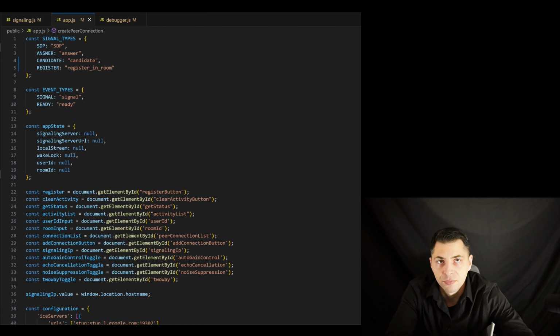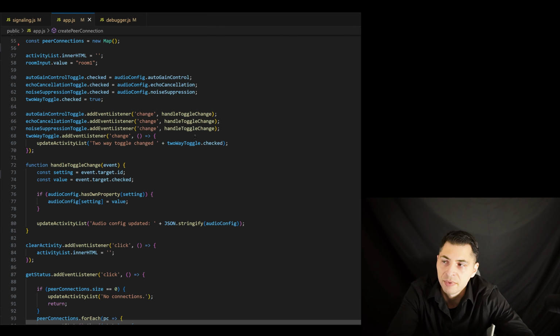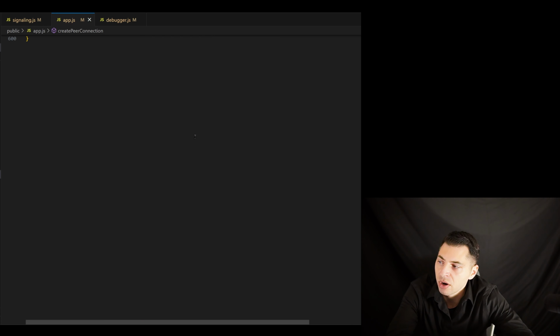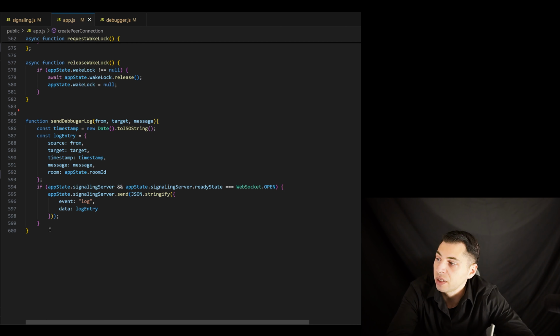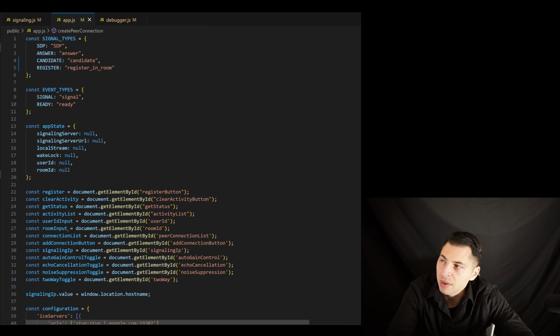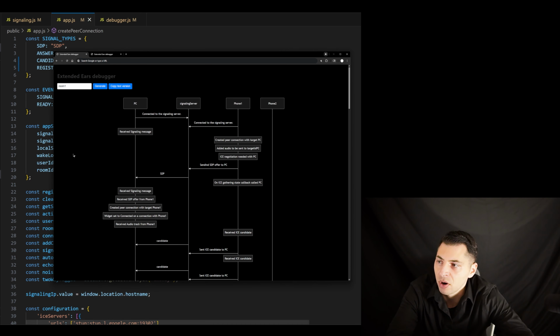Let's have a look at the front end code. So app.js is where everything happens when it comes to the front end. All of the logic lives here. This is a lot of code. It's actually exactly 600 lines of code. So there's a lot to go through here. And so to make it a little bit more digestible, let's look at the sequence diagram and then use it to refer to code.